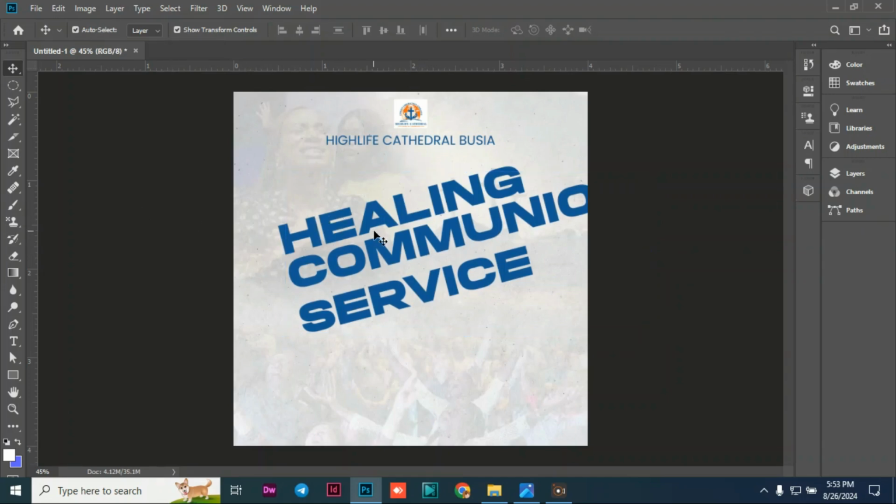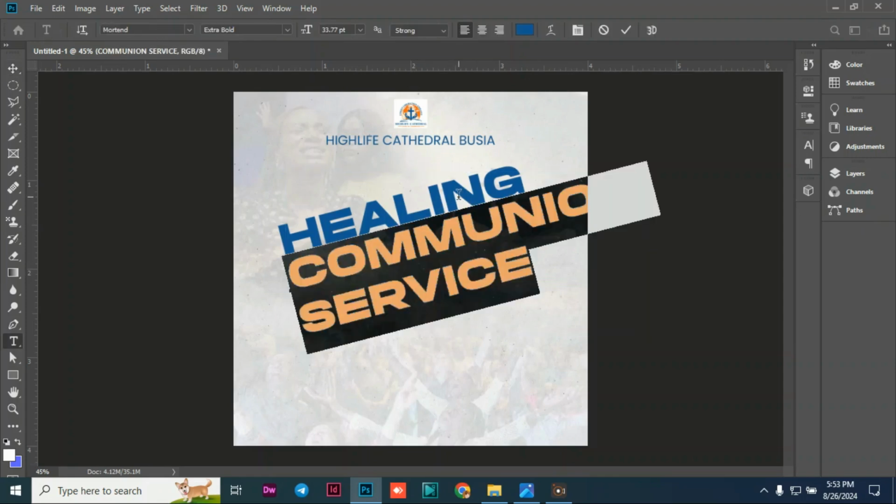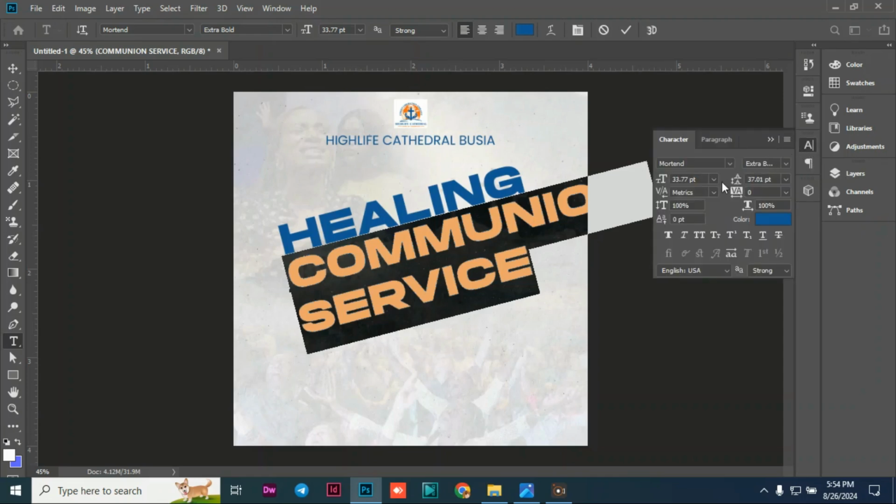So what you're going to do, we want to reduce the sizing between the letters and also reduce the size between the sentences. So you just highlight maybe communion service, and then you go to A here, which means character. So when you click here, you realize that there is that part where we are supposed to reduce line spacing. So line spacing, I want to reduce it so that these two sentences are closely together.